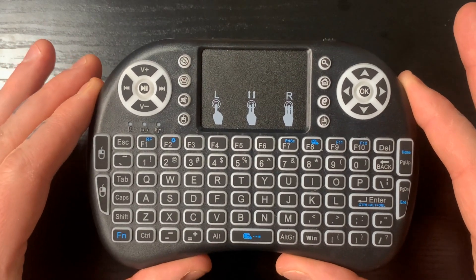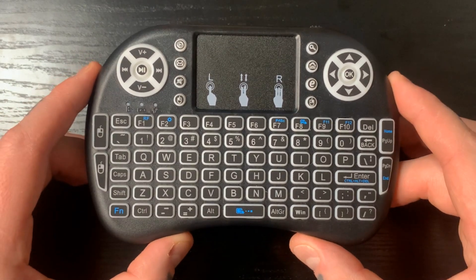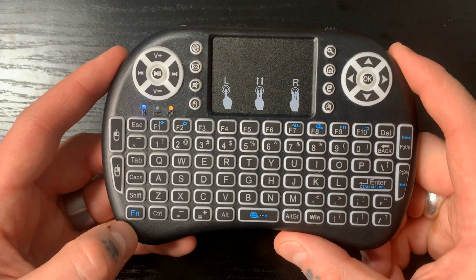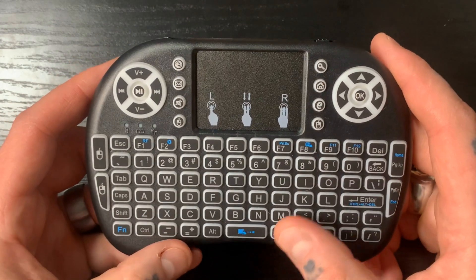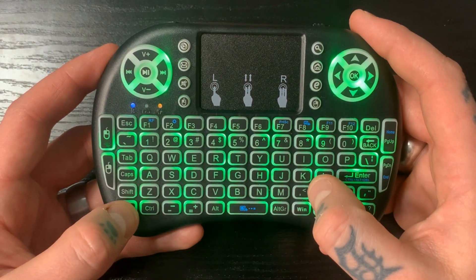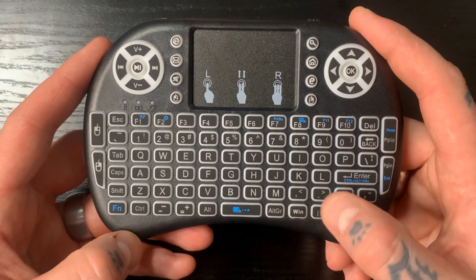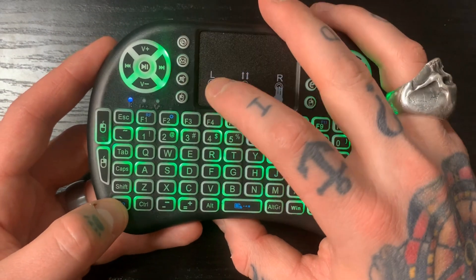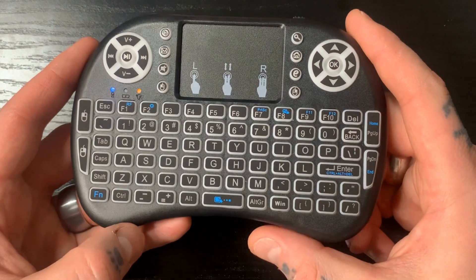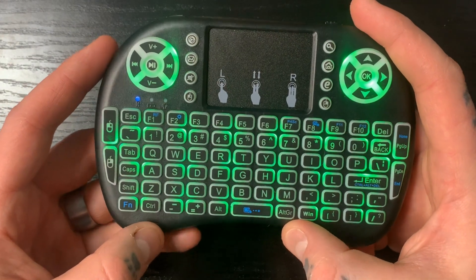If you're watching a movie or playing a game in a dark room or anywhere that's not well lit, any keyboard is going to be difficult to see. So this has three backlit options. If we power this on — say we're in a dark room — we just hit the function and F2, which doubles as a settings button, and we've activated the backlit option. Anytime you hit any button it'll automatically light up. It won't stay lit permanently to save battery life, but you just hit any button and it lights right back up. There are three options: green, blue, and red. Hit it a fourth time and that deactivates it altogether. If we're in a well lit room we don't need the backlit option, but it's definitely nice to have and it looks really cool too.